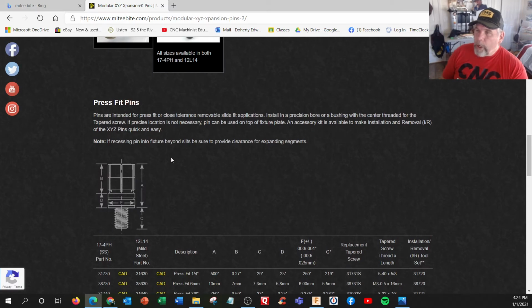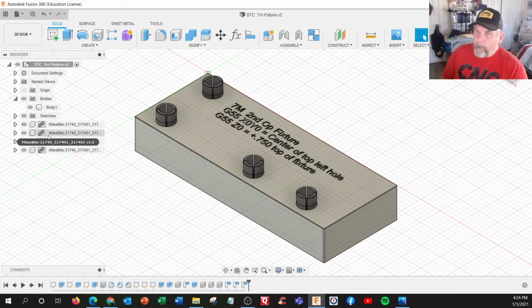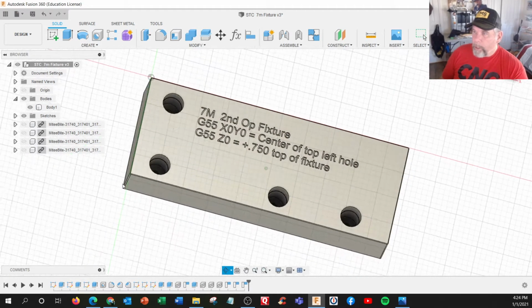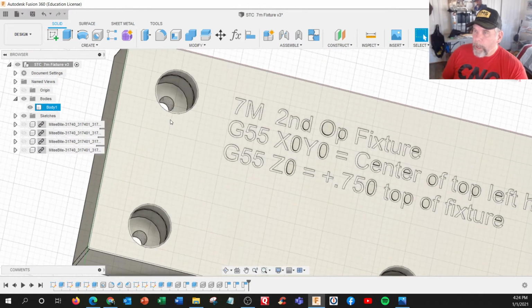Pins are intended for press fit or close tolerance removal slide fit applications. So we actually made it so it was a slip fit, which is this F dimension right here. So I actually went in and looked at the file. I'm going to just go shut these off, because what I did is imported them. And we did the different text than what it came to originally.